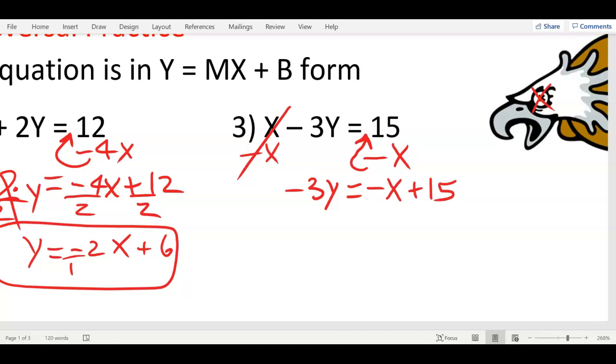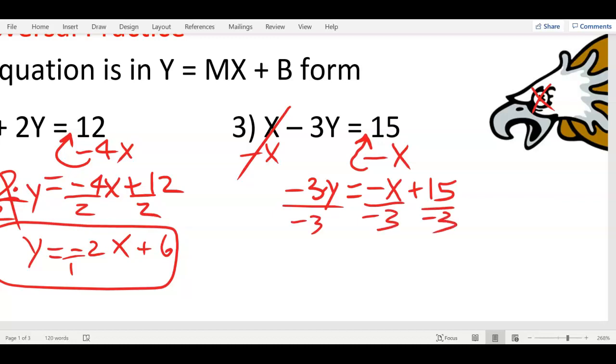Okay, now, last step. Negative 3y means negative 3 and y are being multiplied. That's what a coefficient does. So what's the opposite of multiplying again? Divide. But what do I divide by? Negative 3. It has to match exactly. I know that's kind of weird. When you see that negative sign, you want to think, oh, I'm going to add. Not if it's a coefficient, not if it's a buddy in front. You got to divide by the exact same number, negative 3, divide by negative 3, divide by negative 3.